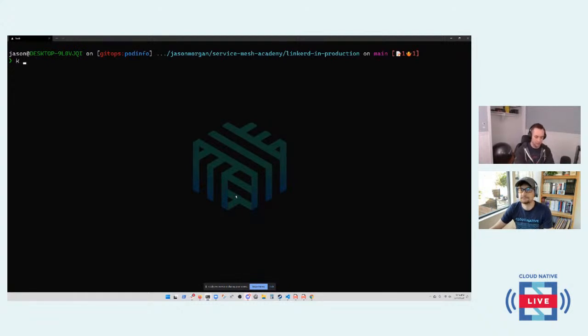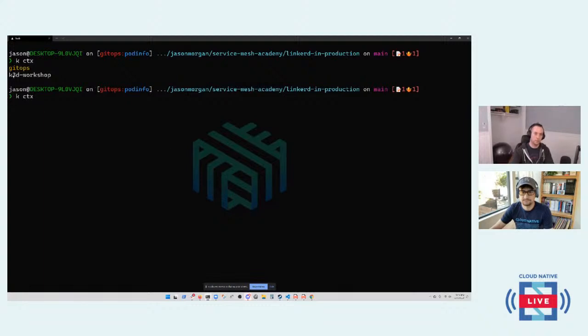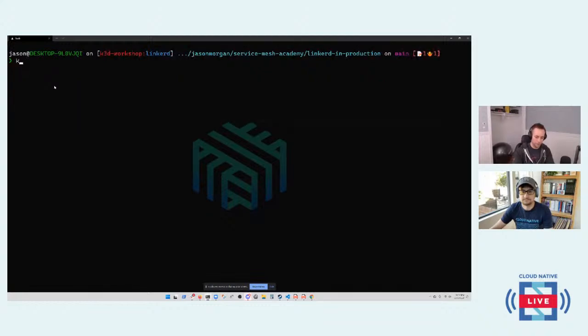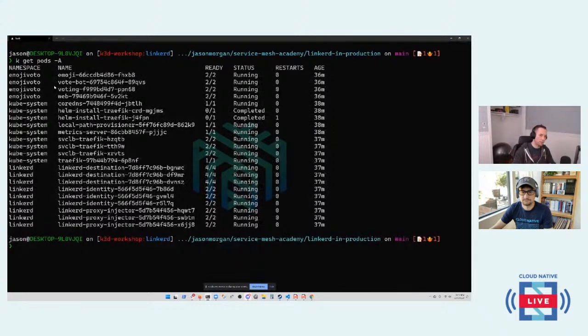All right, let me go back to my demo cluster here. All right. So let's talk about debugging. So first off, Linkerd is a Kubernetes tool, right?